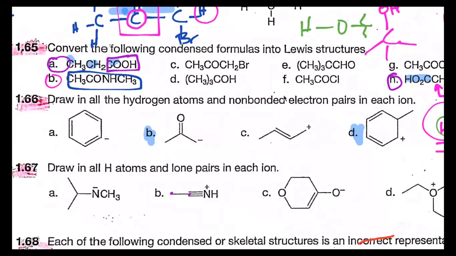So it's asking you for 2 things. It's asking you to draw the hydrogen atoms and electron pairs. Are you following? Those 2 things. How are you going to put in the hydrogen atoms on B? What do I need to put in first in order to show the hydrogens? The carbonyl group. Okay, so I got the carbonyl right here. That's straight. But what about out here?